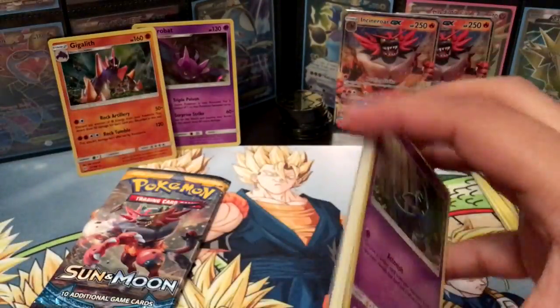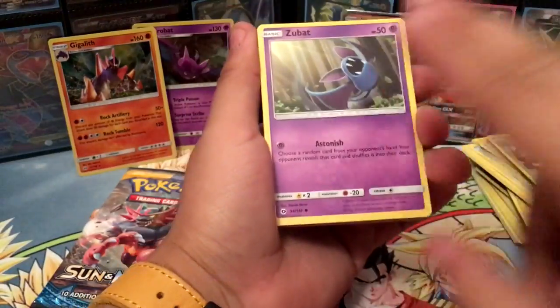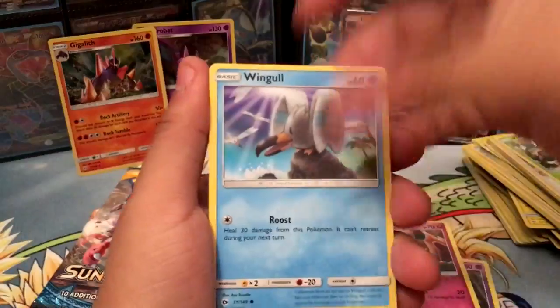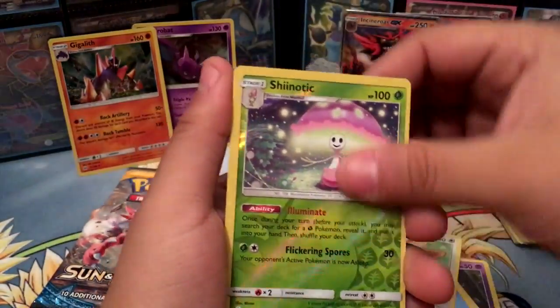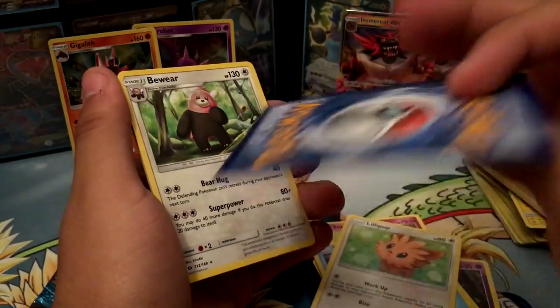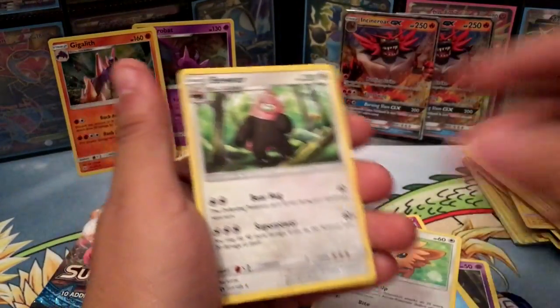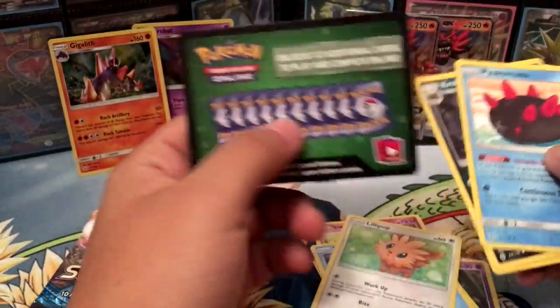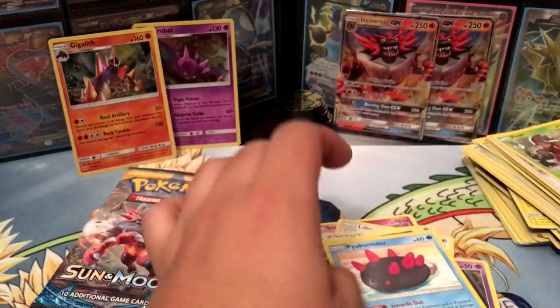Like this. Okay, let's see how this will work out. Zubat, Caterpie, Snubbull, Wingull, Lillipup, Shinotic reverse. Hey, look, this is really miscut. Okay. Every time that I do it right and I'm not gonna get spoiled, it turns out to be a green code.